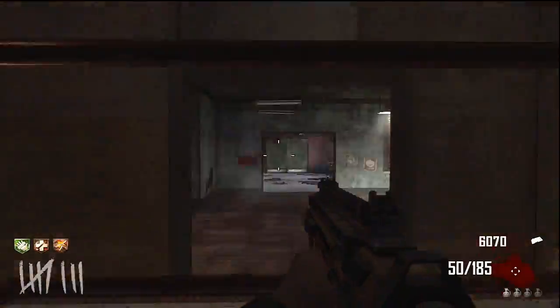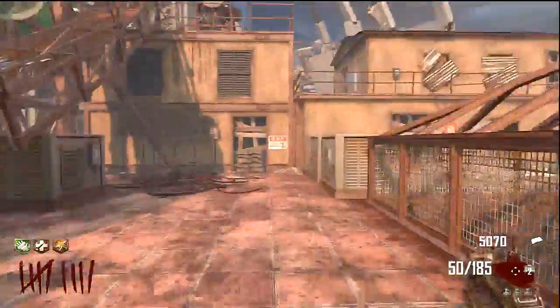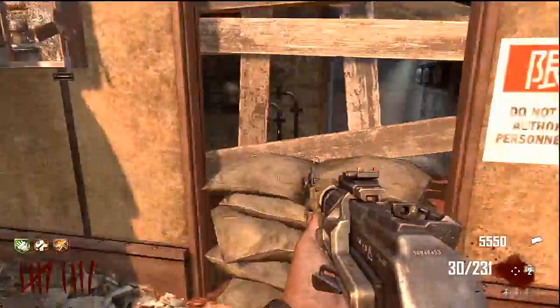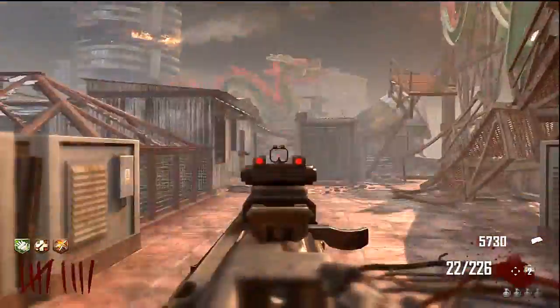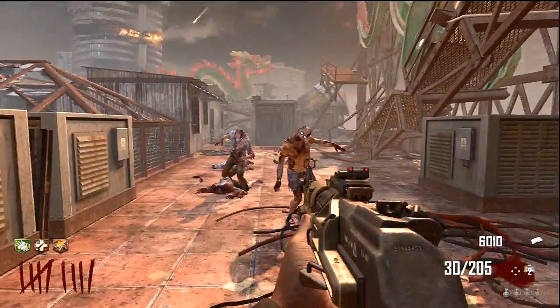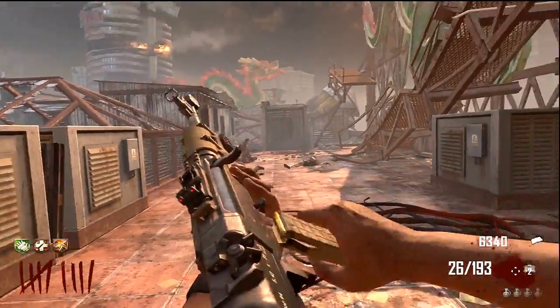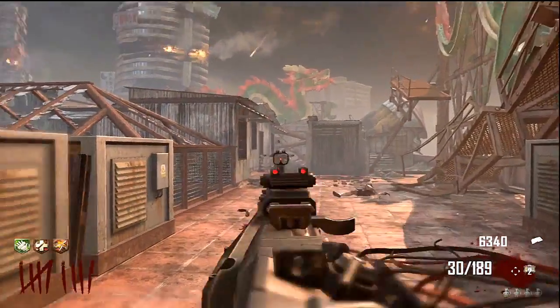Okay, so there's only a couple more things left to get. One of those things is claymores. Claymores are a necessity. You have to get claymores in order for this glitch to work as safely as possible. Pack-a-punch the AN-94 to bring its clip size up from 30 to 50. That's also really helpful. And you can get Semtexes if you want, but it's not entirely necessary. And then we're pretty much ready to get started with the glitch.